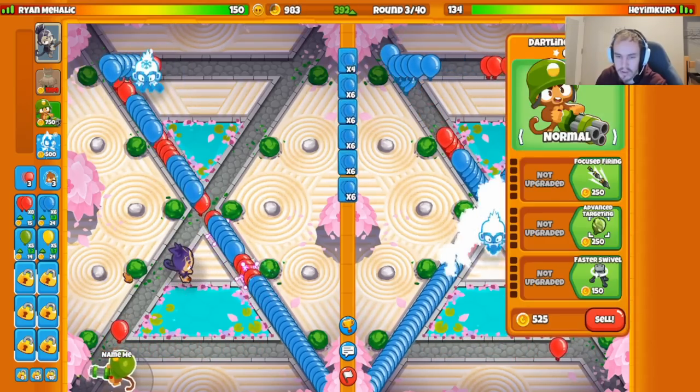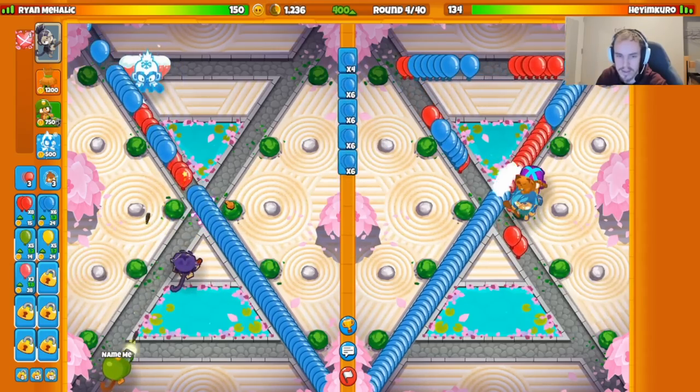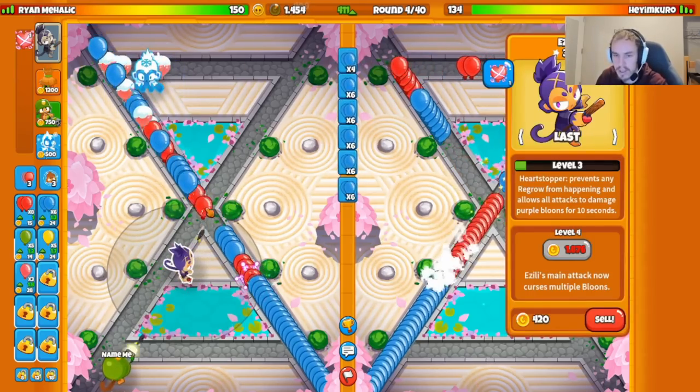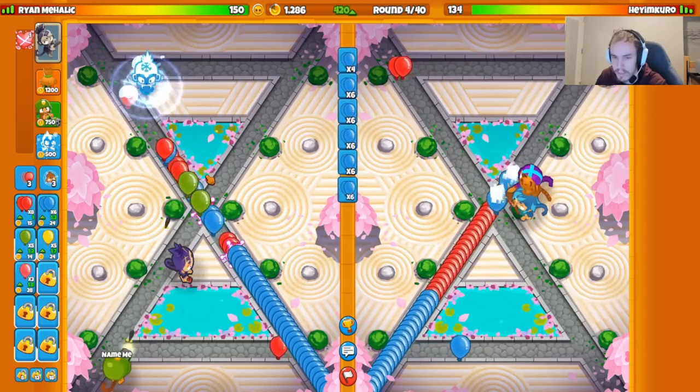Let's target my Dartling away to stall this round out. Perfect. Put this on first for a shot. Just pick that up. Nice. Put it back on last. Beautiful. The reason I'm having this on last, by the way, is so then when these AI balloons come down, it's just targeting their synth balloons, so it's not popping these AI balloons basically.